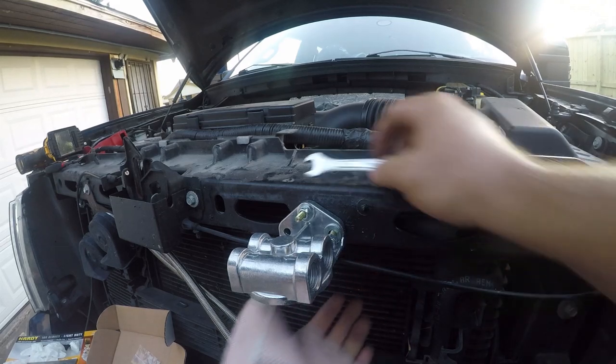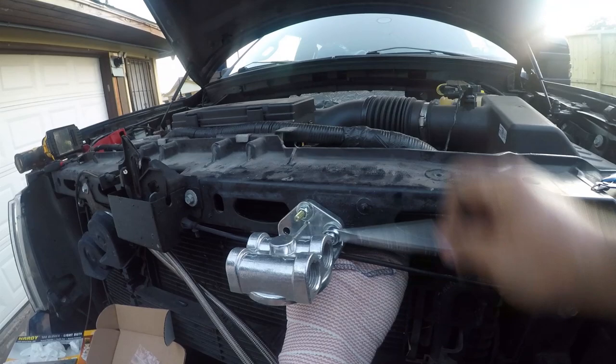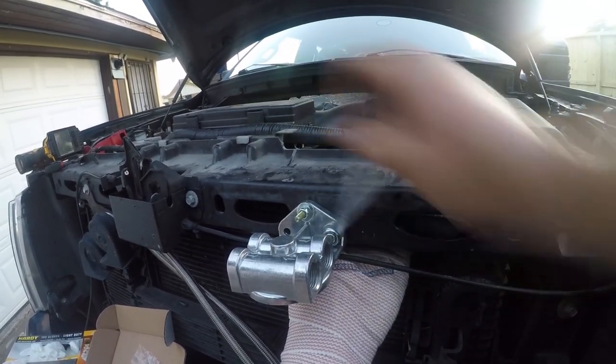All right, so let me go see. I think I have a ratcheting box wrench. I'll be right back. Find it. But the next best thing was to just put the ratchet to work behind the bolt.